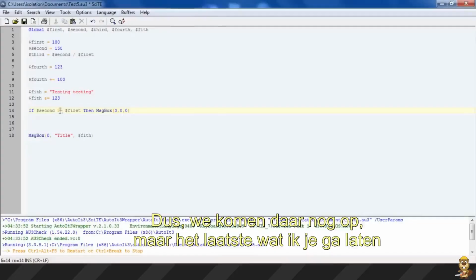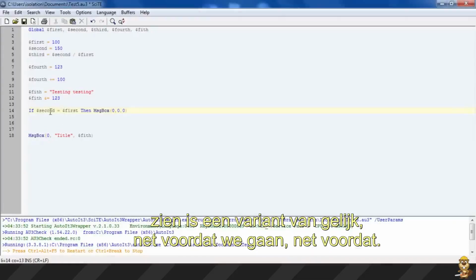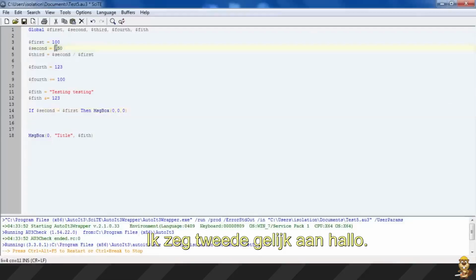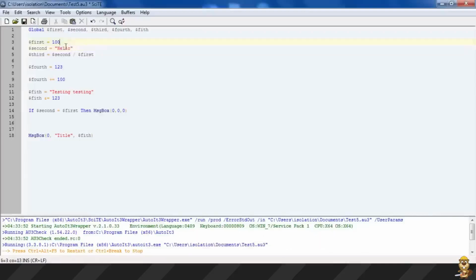But the last thing that I'm going to show you is a variation of equals. Just before we go, I'm going to say second equals hello. First equals hello. Okay? Let me get rid of this.